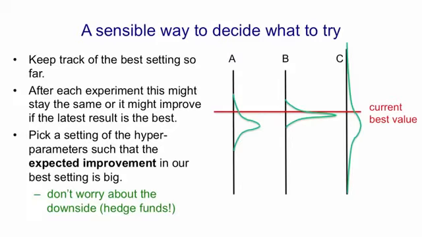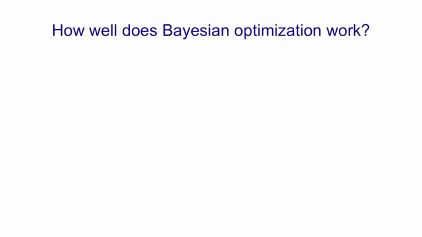We're going to take the area under Gaussian C that's above the red line, and we're going to take the moment of that area about the red line, and that's the thing we're looking for the maximum of. And you can see that C has a much bigger moment than B or A. It may only have the same area as B above the line, but some of that area is much further above the line, so we might get a very big win if we try setting C. So that's the one our policy would tell us to pick here. A is the worst bet, B is intermediate, and C is the best bet. So how well does this work?